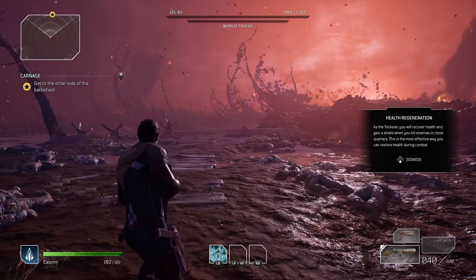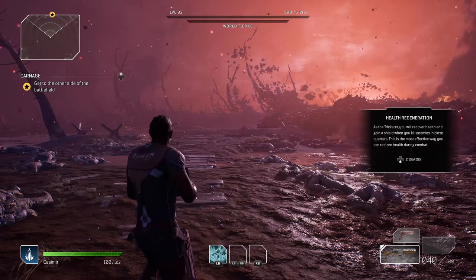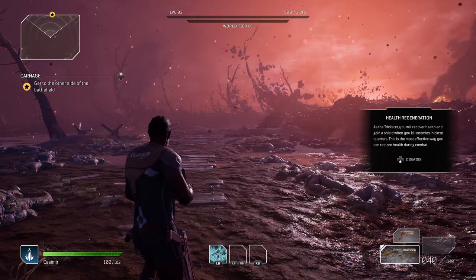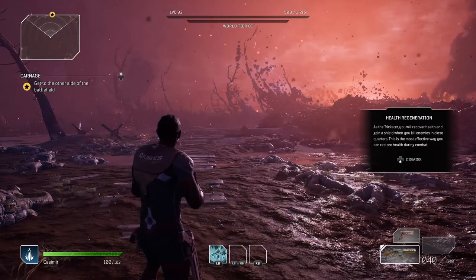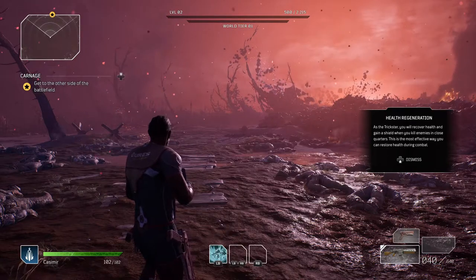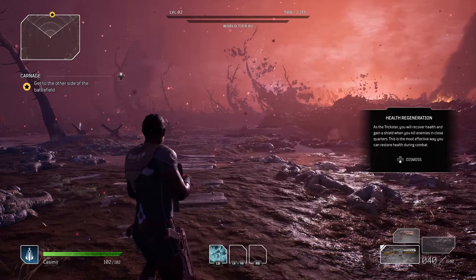All right, welcome back to the Outriders demo. This is Hill, and we have been tasked with getting to the other side of the battlefield. So we've got a tip here. Health regeneration is the trickster. You will recover health and gain a shield when you kill enemies in close quarters. This is the most effective way you can restore health during combat.